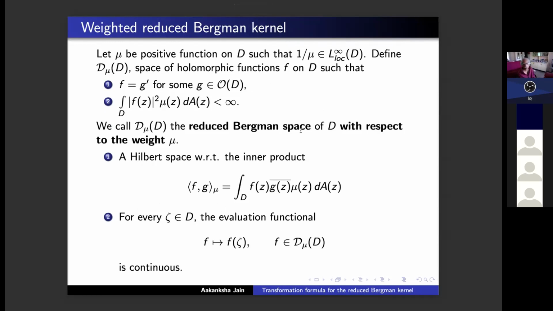Obviously, for any weight we can define this notion of weighted Bergman space, right? Yes. But whether it is a Hilbert space, that is, a closed subspace of L2 space, or whether the linear functional is continuous, we don't know. So he said that a weight is an admissible weight if these two conditions are satisfied. Then he gave a lot of conditions on the weights for which it will be an admissible weight. I don't know if there is both a necessary and sufficient condition, but there are a lot of sufficient conditions which will ensure that a weight is an admissible weight. So for all those admissible weights, this thing works.